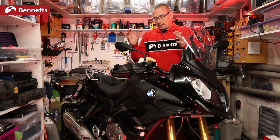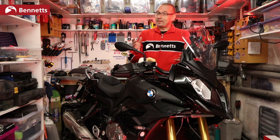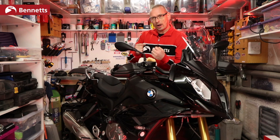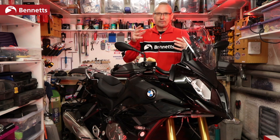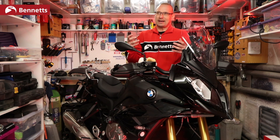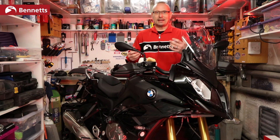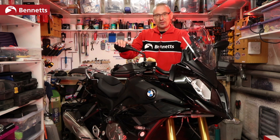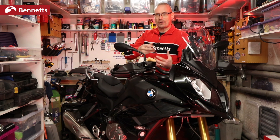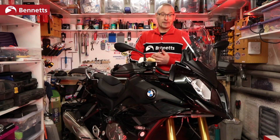The important thing to know is the reason BMW made a lot of the changes to the new bike is because a lot of customers — or potential customers — apparently found this machine too sporty, too hard, too firm, too aggressive. So they've not blunted it — it's still a sport bike, still an S1000RR at heart — but they've just made it that little bit more accessible, that little bit softer and easier to get along with. If you bought one of these bikes because you love how it feels, you love that performance, that sporty aggressive nature — that's where you really need to try the new one before you put your money down.